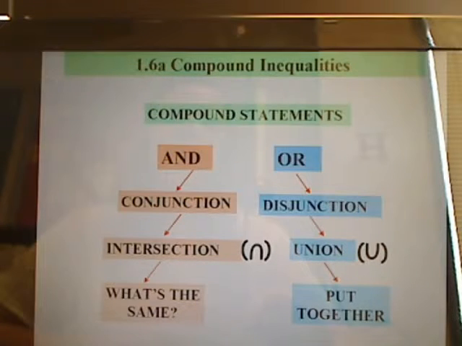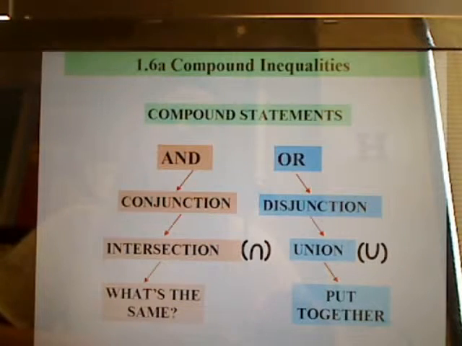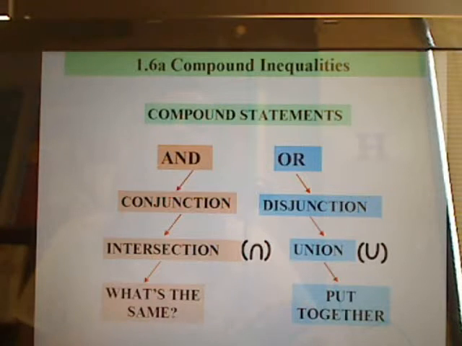When you have ors in the problem, or when you're trying to figure out does it actually represent an or, it's a disjunction. That is the kind of old word for it. Or basically it's a union, and I believe that is what your textbook more commonly refers to it as. What that means is you are putting together your solutions.